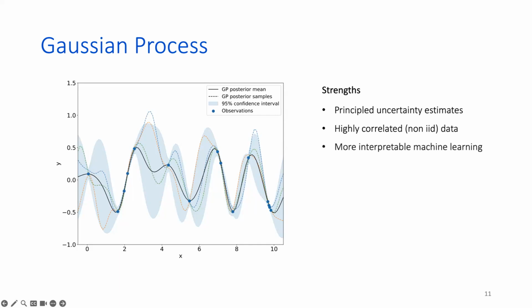Gaussian processes also provide more interpretable machine learning. The GP covariance function and mean function hyperparameters specify explainable high-level properties of the functions that we're generating. And this is very different from neural network weights, where there's no obvious physical correspondence to any of them, at least not directly, just by looking at the weights of the model without any further analysis. And then we also get data efficient machine learning. Because the GP is non-parametric and Bayesian, we can have model expressivity whilst avoiding overfitting on a small data set or small number of data points.